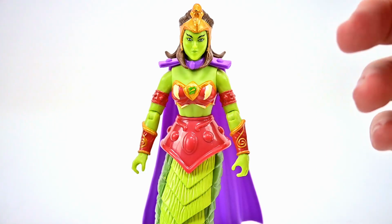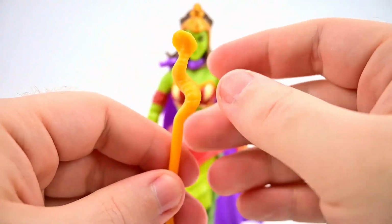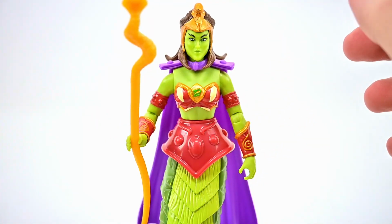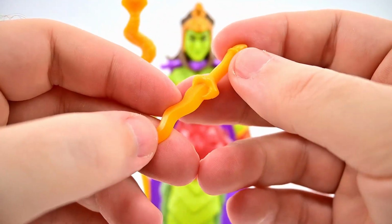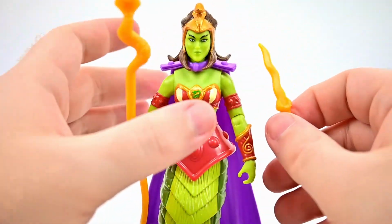So she looks pretty cool just overall having that lower snake body. And then for accessories, we get this snake staff, so similar like we've seen with Teela and stuff. So we get the staff with the snake on the top of it. So let's put this into her hand. So there she has the snake staff, and then she also comes with the dagger all in the yellow as well, which sort of has a little bit of a snake motif, maybe a fang there on the end and some claws or fangs there with the nice kris-like blade. So let's put this in her other hand.